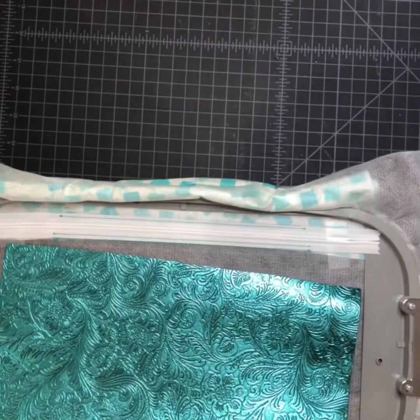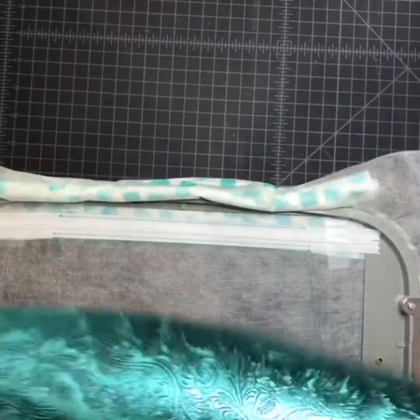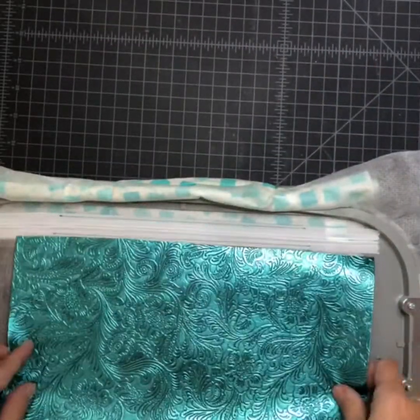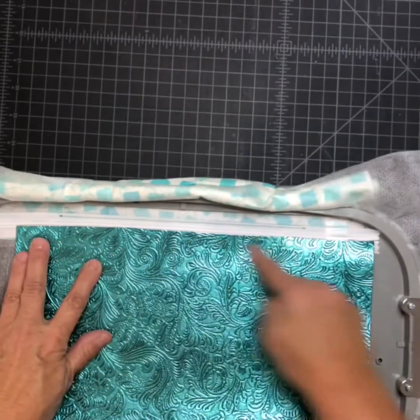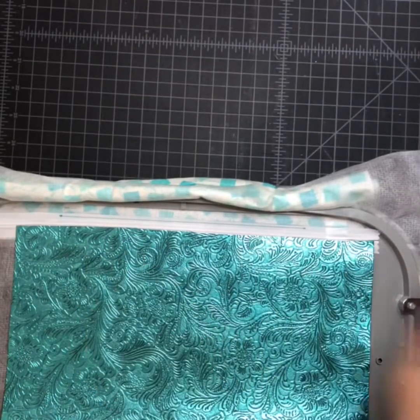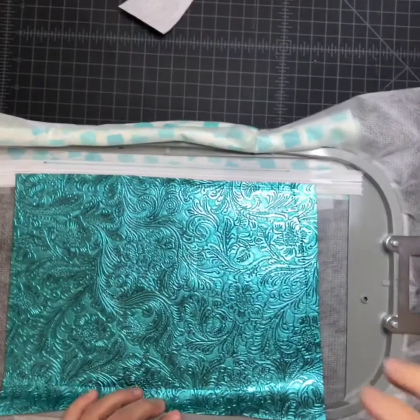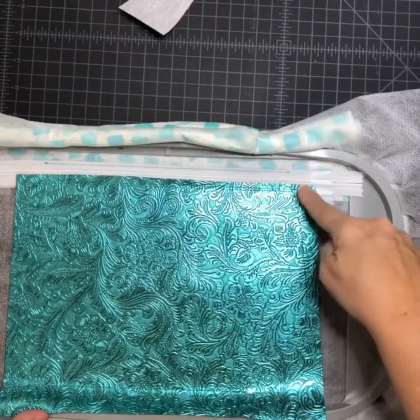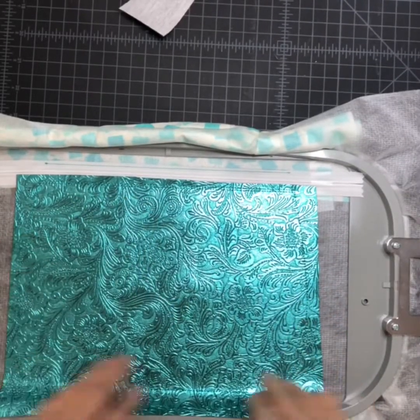I'm not using fabric, I'm using vinyl. So I'm not going to place it upside down and then fold it because I'm just going to trim it. So I'm just going to put my vinyl just like that and it's going to stitch it across. And then I'll just trim it before I do my satin stitching. Okay, it's tacked down, and I went ahead and did the tack down stitch for the bag itself.